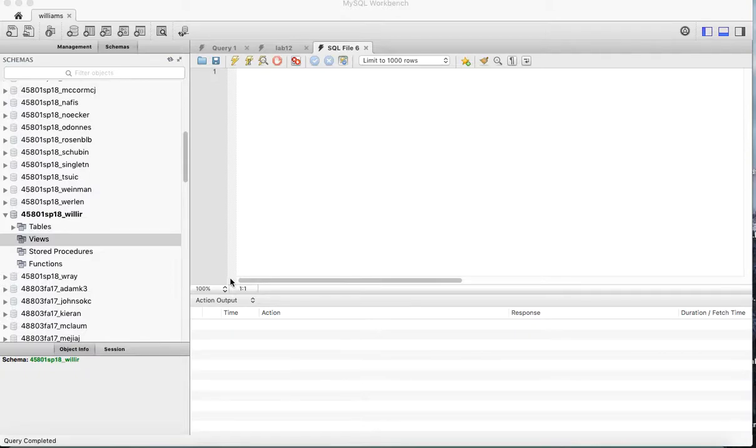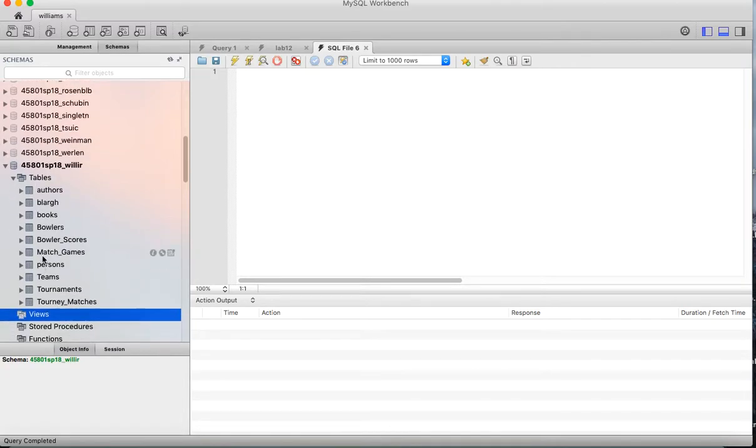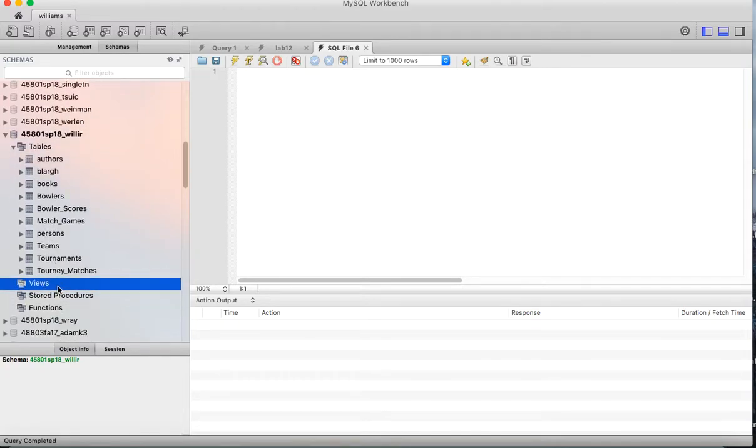This brief video shows you how to create views using the graphic user interface and also using the SQL window. So the first thing you want to do is make sure that you're in your database schema and make sure that it's bolded so that you've selected that as your default. And then if you want to create your view with the graphic user interface, you can just find the views section. You can see all your different tables that you have here.